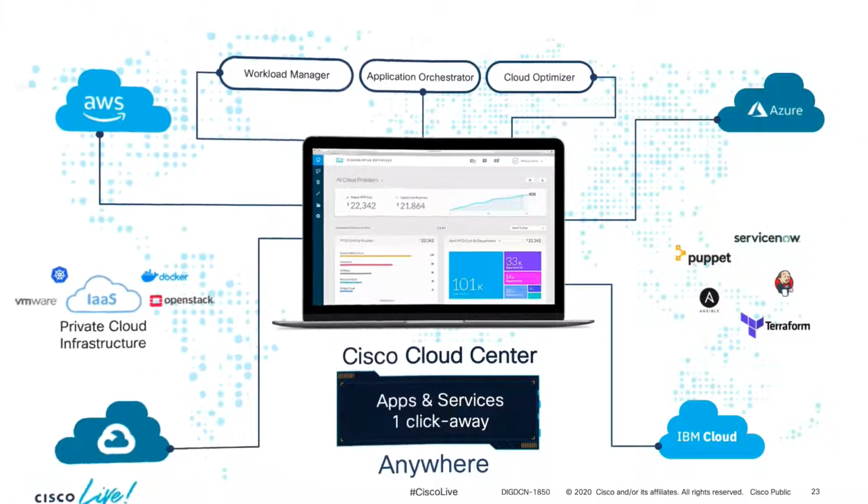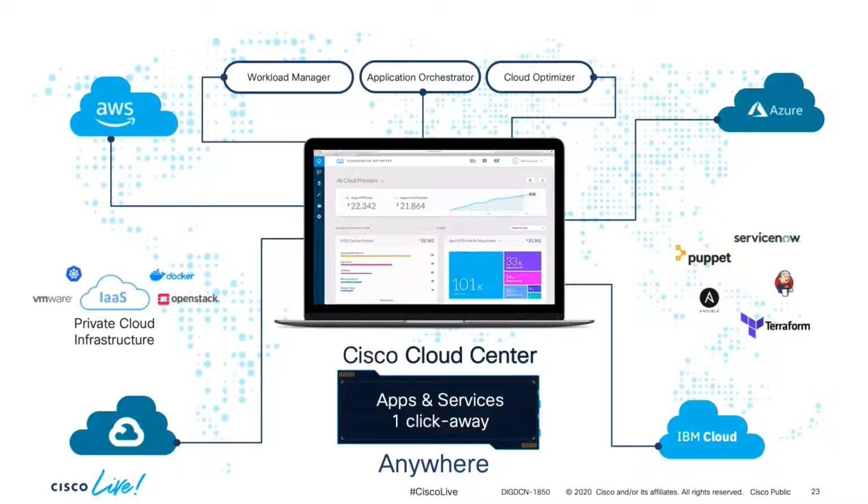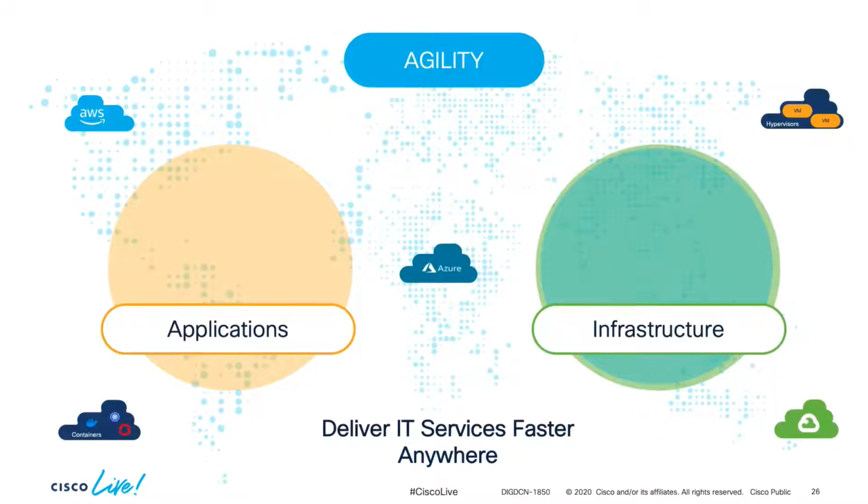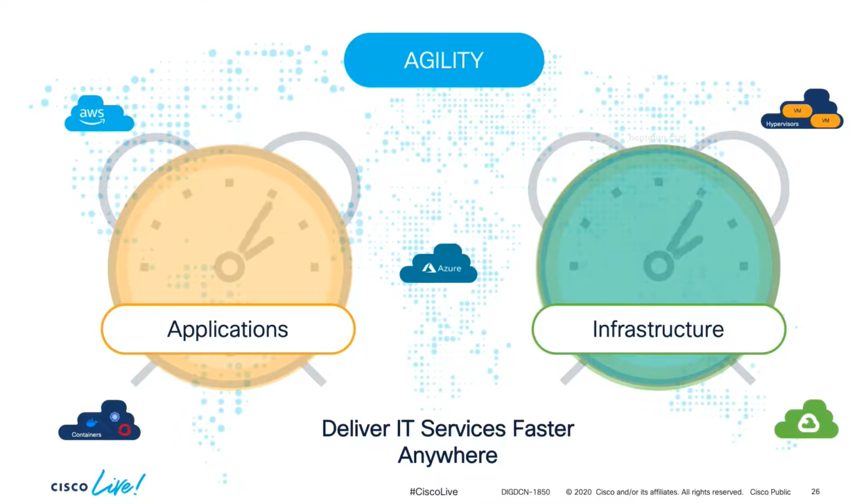We learned how to model and deploy our applications faster and totally independent of the underlying hardware through Cloud Center. But infrastructure is still a very important piece of the puzzle as well. Cloud Center expects infrastructure to be ready, since it mainly focuses on the workload or application deployment regardless of the underlying infrastructure. This is where we would need to enable agility for our infrastructure as well, so that it does not become the bottleneck in terms of configuration and deployment.